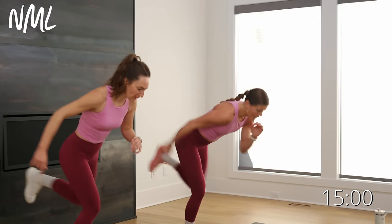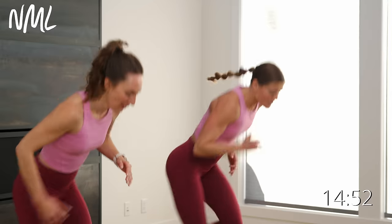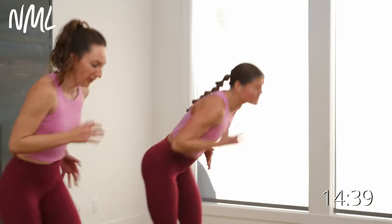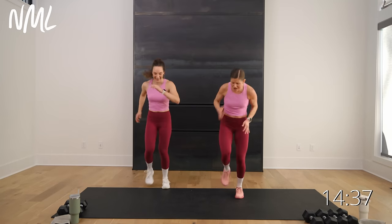The first time Lindsay showed it to me, I was like, I cannot figure out the timing of it. You just gotta do it, you know? You can't think about it. And no one cares what you look like. That's so true. This is the beautiful, beautiful part about getting your steps in at home. It's just you hanging out. Maybe your kids are with you, right? Maybe your husband's watching you. Maybe it's just you. No one cares what you look like. You're moving, you're grooving, right? Come on.